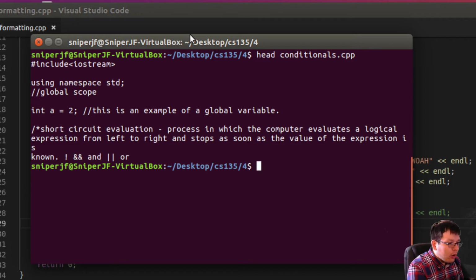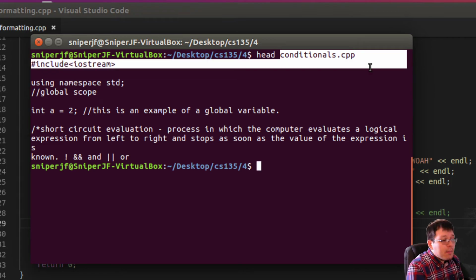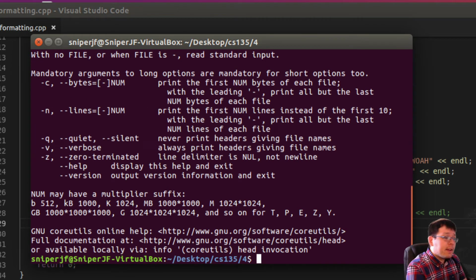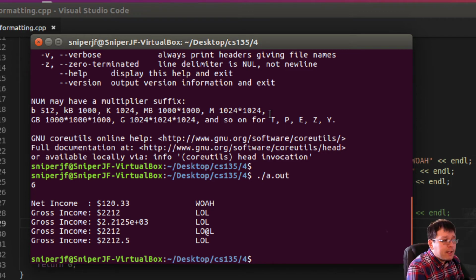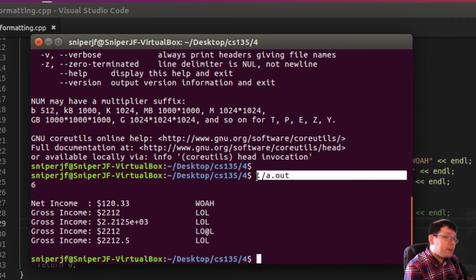So we call conditionals a command line argument, just like head dash help is also a command line argument. And the command line arguments, the order that we give them is basically the order that you're going to name them. And always the first argument is the name of the executable. So in this case, head. If I'm just going to execute a program like ./a.out, technically my first command line argument is just the ./a.out, which is the name of the executable, right?